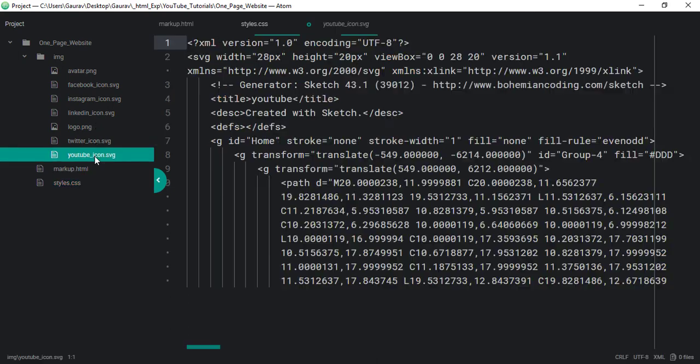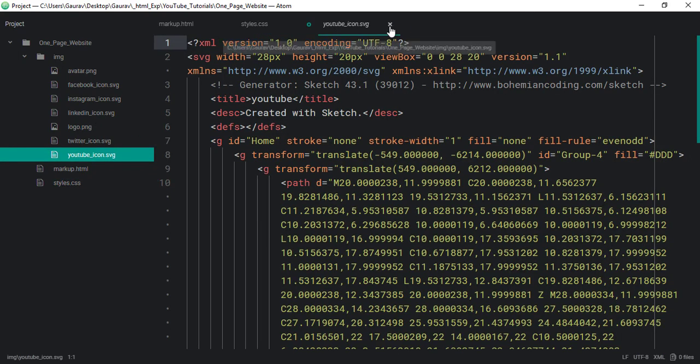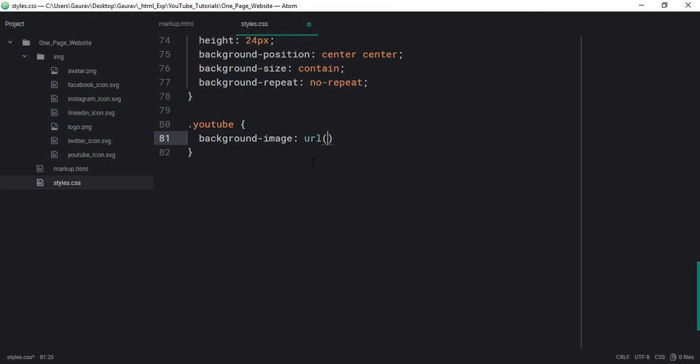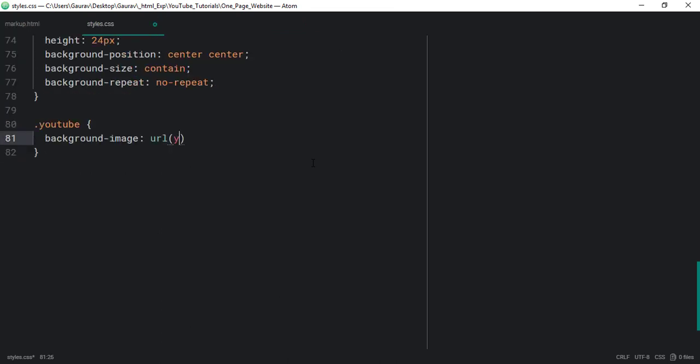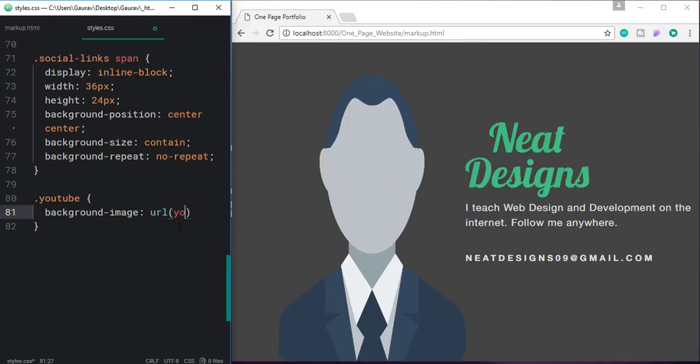So YouTube icon. These are SVGs, so we can't see them in the editor. So let's type YouTube. We need to spell it correctly, youtube_icon.svg. Let's save that.